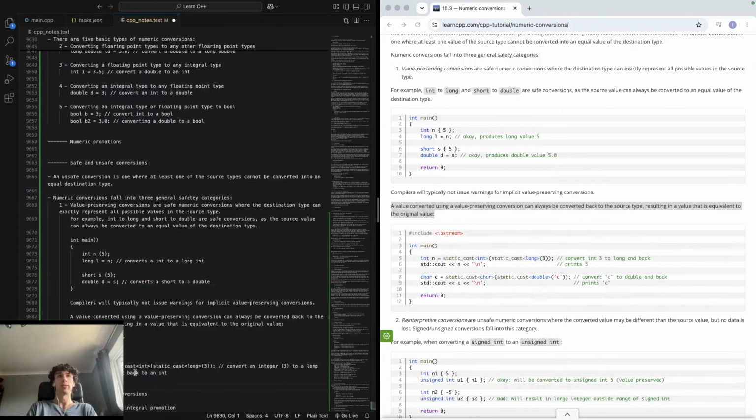Convert int 3 to a long, then convert it back.